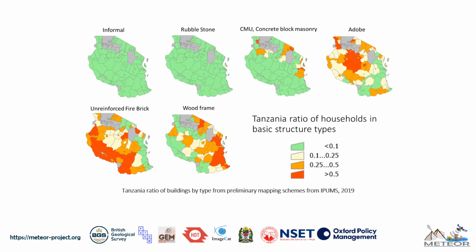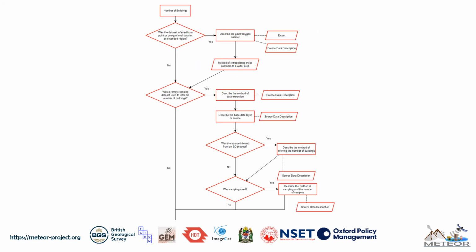Here we see the final results of the mapping schemes, mapped by administrative districts for all of Tanzania. Note, the gray districts did not have counts in the iPumps database, and so the nearest neighbor was used as a proxy. In Tanzania, the accuracy of the number of buildings was aided by several factors, which include the OpenStreetMap building footprint database and the ward-level person per household dataset.